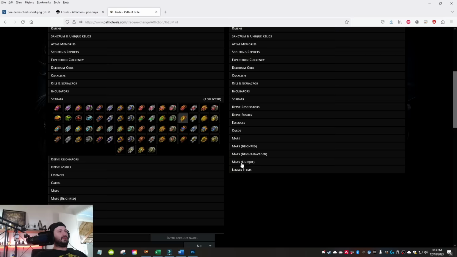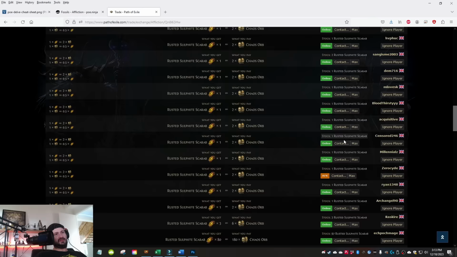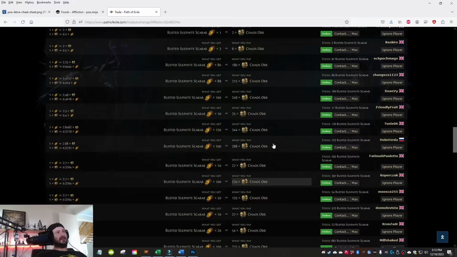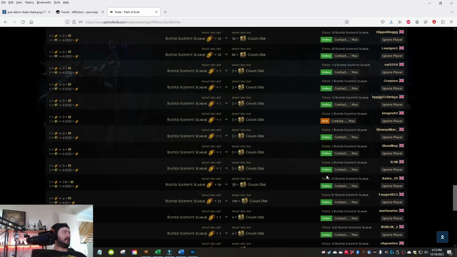Now, sometimes they get a bit price gougy, so you just take off the filter and have a look and see what stores people have got in stock. At the moment, the price has gone up to 1 to 3, or 1 to 2, it just depends on the sellers. 1 to 5 is ridiculous. Now, if that goes up, that's just a hyperinflation scenario and people are playing a lot more delve, or things are getting rarer, or the price of resonators goes up, so the price of scarabs goes up as well. But that levels out at the end of the day because it's a buyers and sellers market.